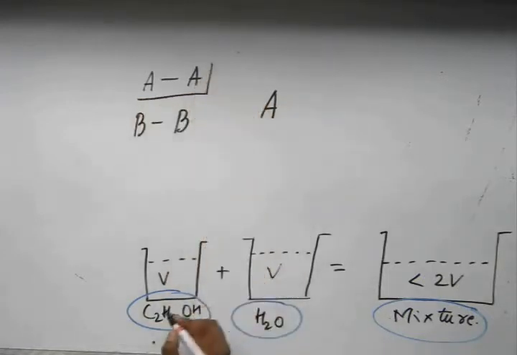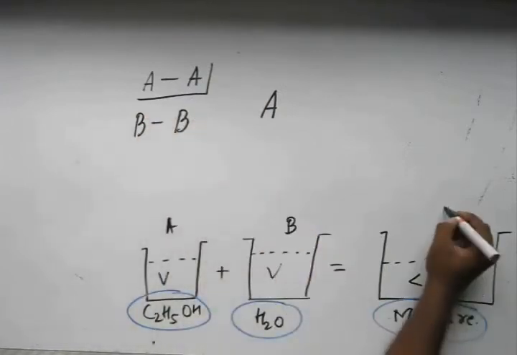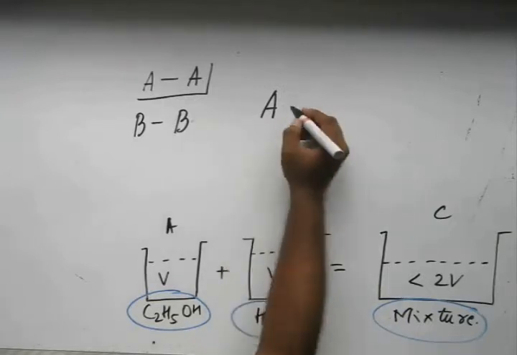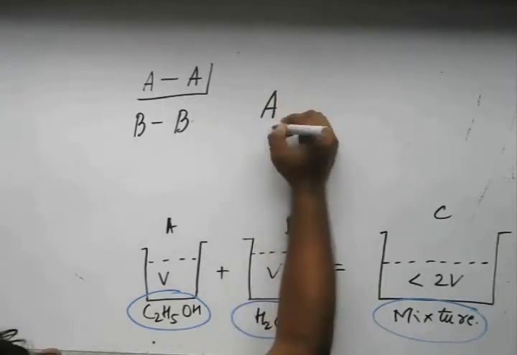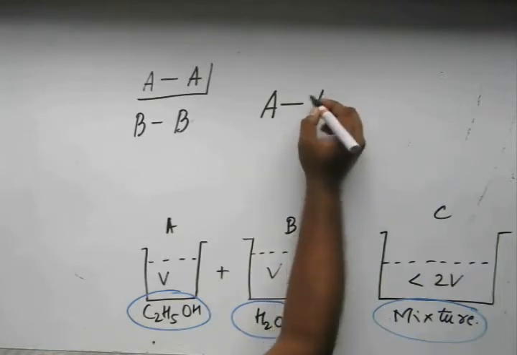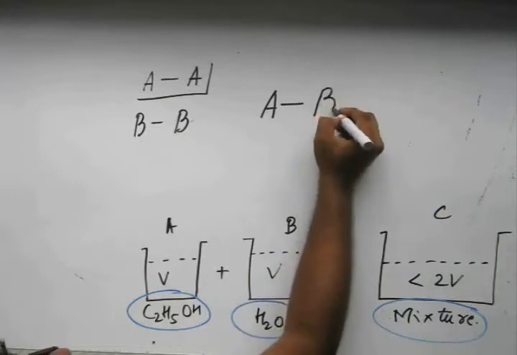This is what we have in container A, this is what we have in container B, and this is what we have in container C. Now when the molecule of the alcohol reacts with the molecule of water, this interaction is stronger than the individual attractions of alcohols themselves and water themselves.